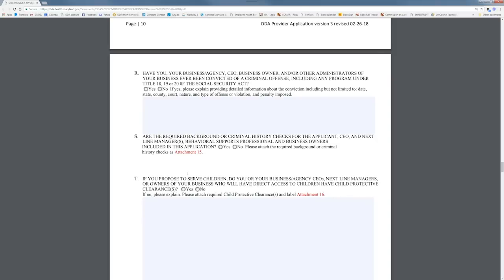Current licensed providers seeking approval to become supports waiver providers or to render new services in DDA's comprehensive community pathways waiver, for which you were not previously approved, must meet the same requirements and have current criminal history or background checks from CJIS.